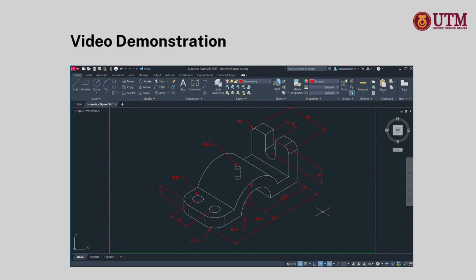So, what are the methods of indicating dimensions? The first is the aligned method, where the dimension is written parallel to the dimension line and can be read from the bottom or right side of the drawing. An example would be this 22 or this R13. And the second type is the unidirectional method, where all dimensions are written so they can be read from the bottom of the drawing only. Both methods are acceptable and it depends on the standard or drawing practice, but one method should be applied consistently in the same drawing.